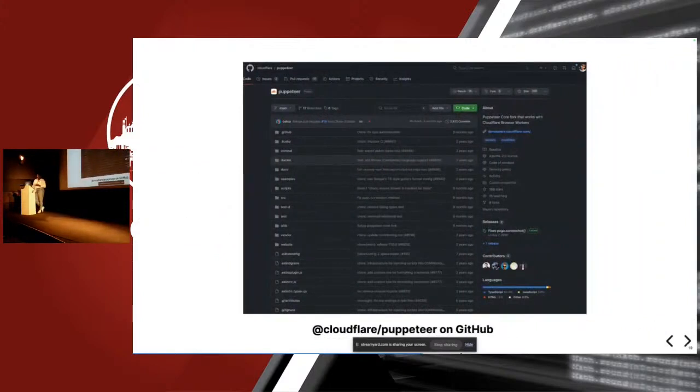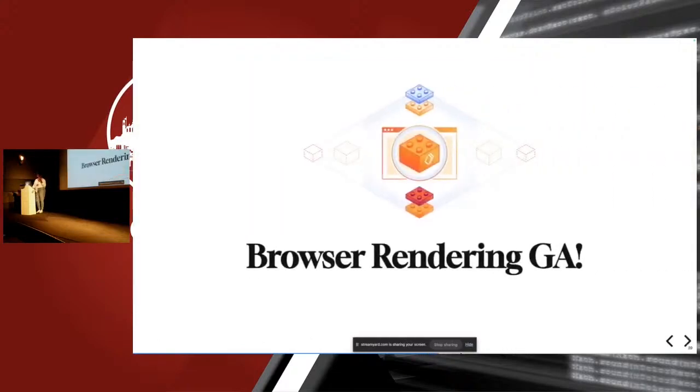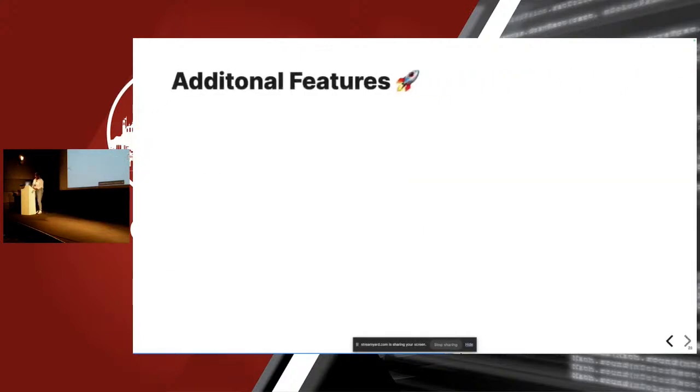Just so that we keep all the current features within the actual Puppeteer library compatible with the Workers browser rendering API, we've made our version open source, and we ensure that all the features are compatible with the actual repo that we forked, right? And right now, as at the time that I am giving this talk, browser rendering is GA, meaning that you can go and use it right now if you have a project that you need to do automation for. This is something you can try right now within Cloudflare Workers.